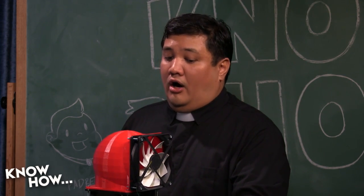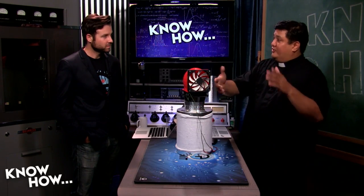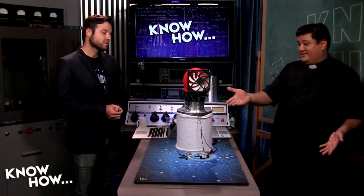maintenance-prone item. All I have to do is remember to replace this probably once every two or 3 years. They're dead simple. And this one is actually reversible, so I can swap the side and get another. So I could get 4 years out of this one device, and this is like $60.